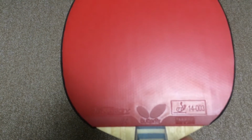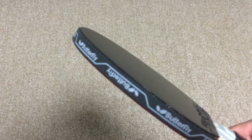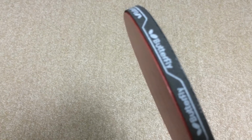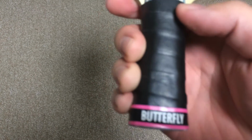So I'm using Tenergy 05, 1.9 millimeters on my forehand, and Tenergy 6.4 on my backhand at 1.7 millimeters. For the side tape, I'm using the Butterfly soft side tape. I find these to be a bit more useful when it comes to protecting both your blade and your rubber. If you hit it on the table, the side tape itself will actually crack, but not your blade nor your rubber. I also use the grip tape, the rubber grip tape from Butterfly.